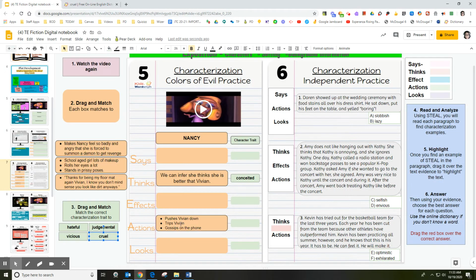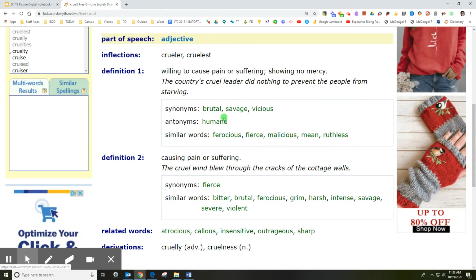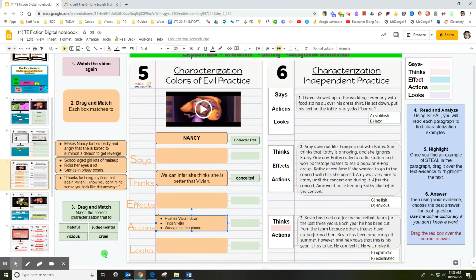So based on what she did, she pushed her. She was causing pain. She wanted her to suffer. So I think based on these actions of what Nancy does, I'm going to drag cruel to the green box to match this character trait to her actions.